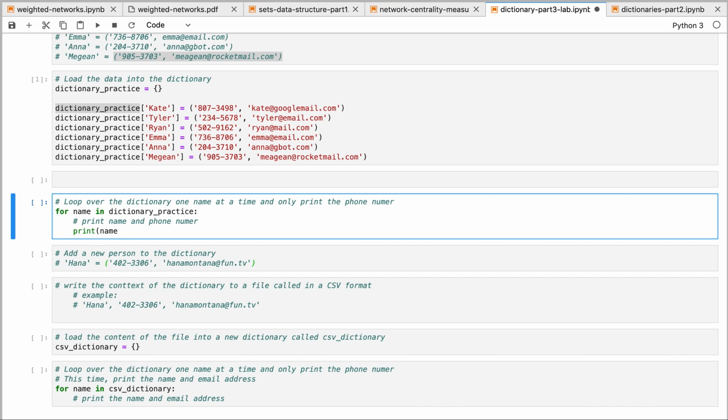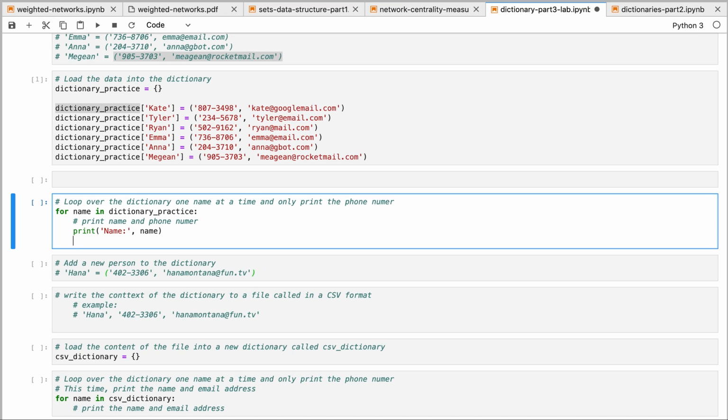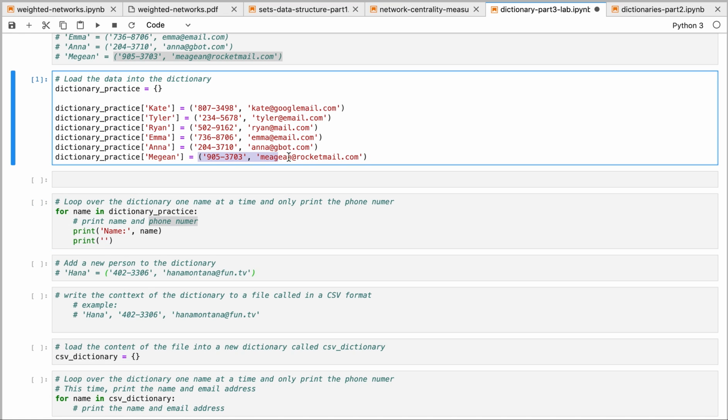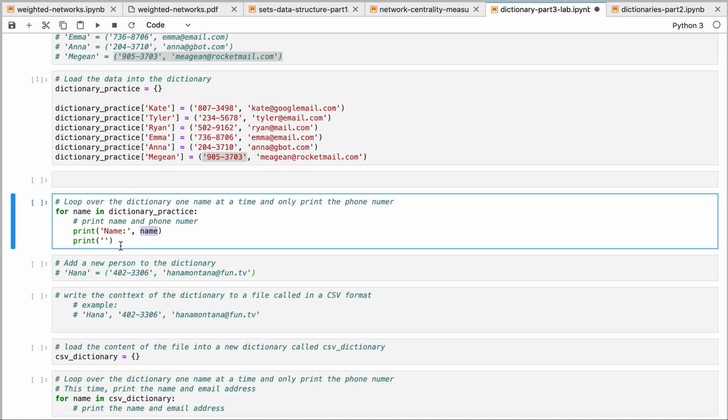And because the key here is a name, we can say name, like that. And if we want to print the phone number, we can print it in the same statement, or we can print it in a different statement. The phone number happens to be in the value, which is essentially the first element of the value of this specific key here.